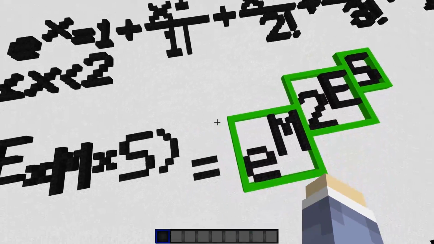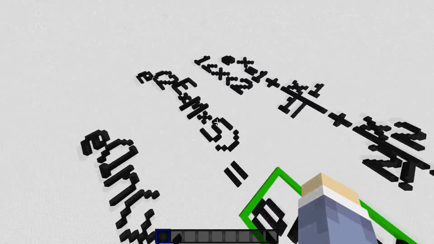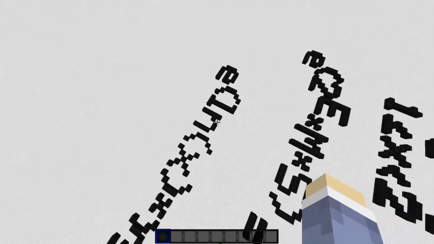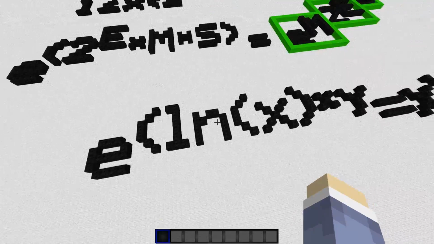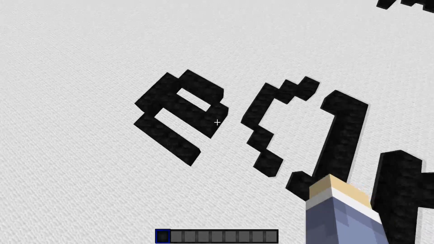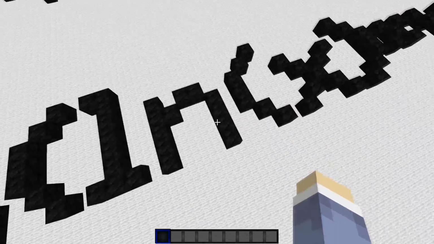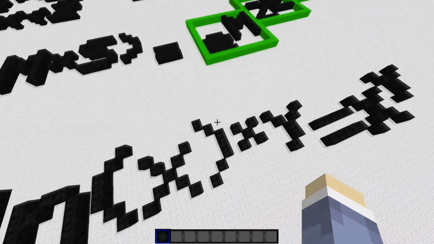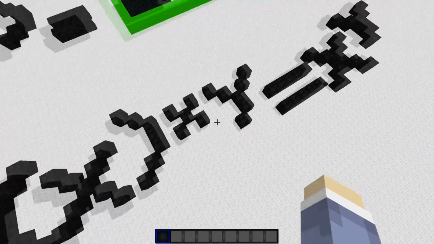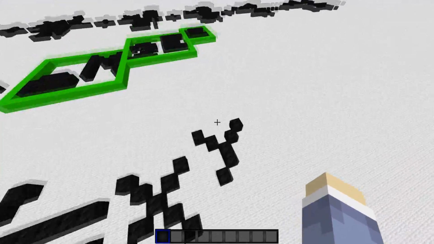The exponential function itself is very useful for mathematics and all kinds of sciences, but in my opinion it is most useful in this case for this. We can do the exponential function, so Euler's number to the power of the natural logarithm of x, and then that times y, which is basically the same thing as x to the power of y.